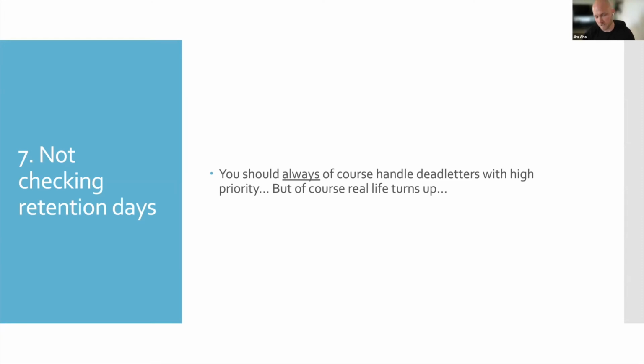Because in my experience, if you get a message on the dead letter queue, it means that in production, you have messages that you have failed to process. That's what it means. So usually you should handle them with high priority. Try to at least take a look at them maybe the next day or so. But in case something turns up, you need to help a colleague, something else is wrong in production, and you really don't have time. Then it's nice to know that if you leave the office on a Friday, 4 days is actually not a lot of days if you have weekends and so on. So make sure that you know how many retention days you have.